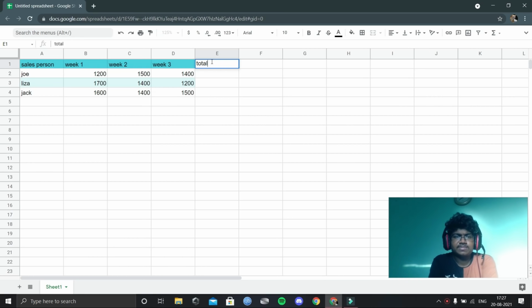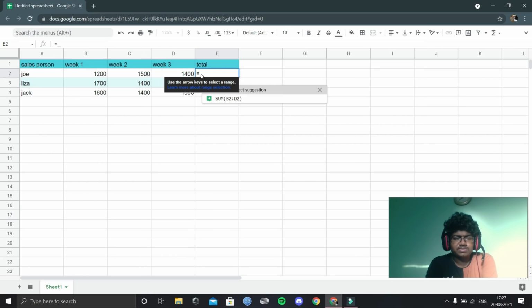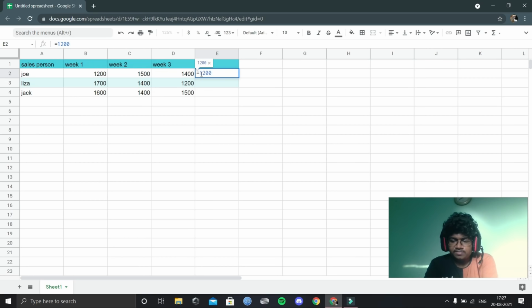This is just for example. I have entered the values for Joe as 1200, 1500, 1400. If I want to take the sum of these, you must use the universal mathematical sign, which is equal to, and enter the value 1200, and use your numpad for your mathematical operations.